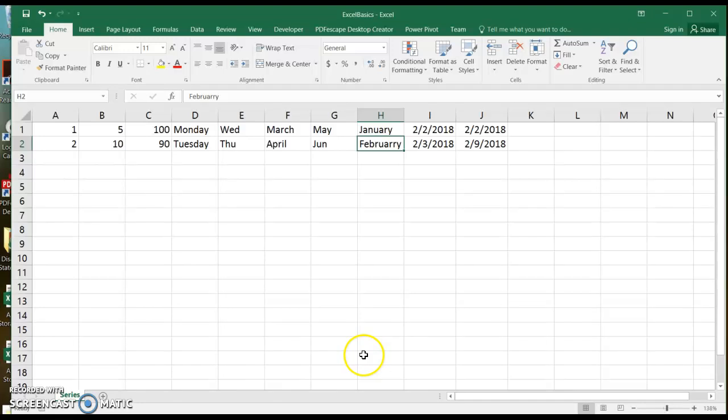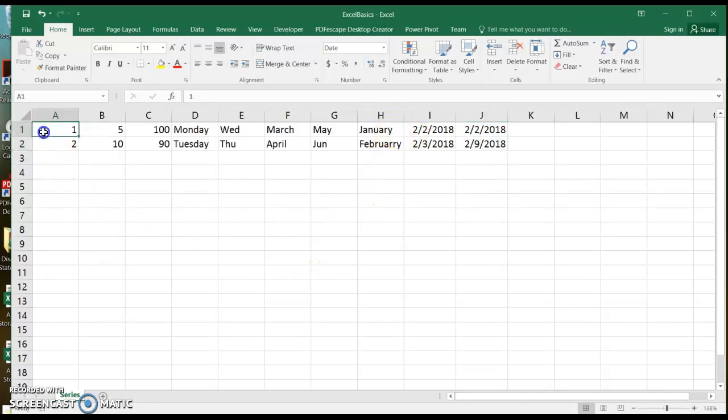So Excel knows a lot of series. So here we're counting by 1, by 5s, by -10. Here we're doing the days of the week, either the entire day or the abbreviated, and the same with the months. And it doesn't matter which ones we start with. And then I did one date and the day after that, one date and the week after that. And then my misspelled February.